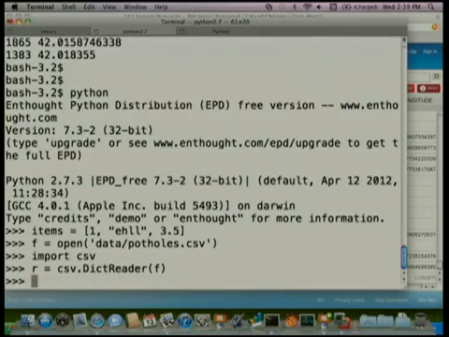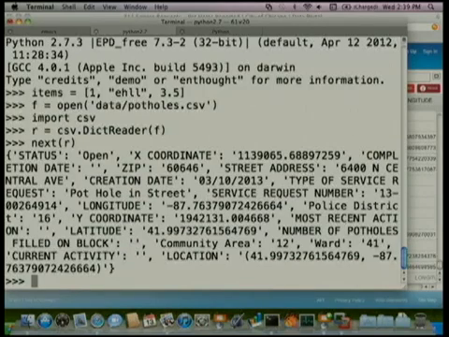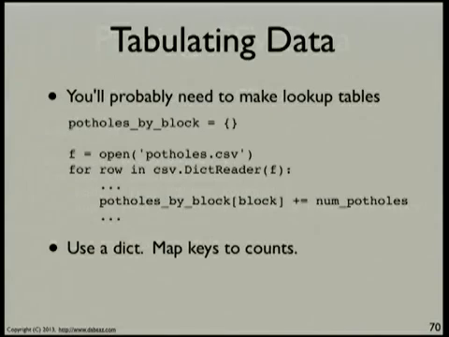Okay, I'm gonna put this reader object around that, and then I'm just gonna pull out one piece of data here. What you're gonna get is essentially a dictionary that looks like this. You're gonna see things like status is open, X coordinates, zip code, longitude, coordinates, number of potholes, that kind of data. That's what it's gonna look like. And so we're basically gonna rip through that data and do some things with it.